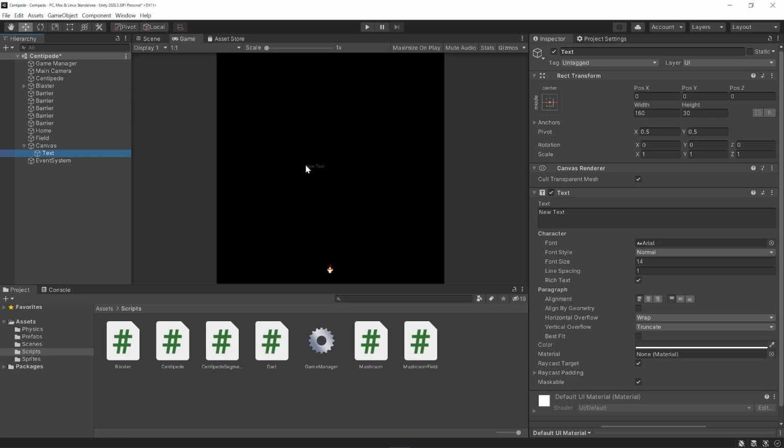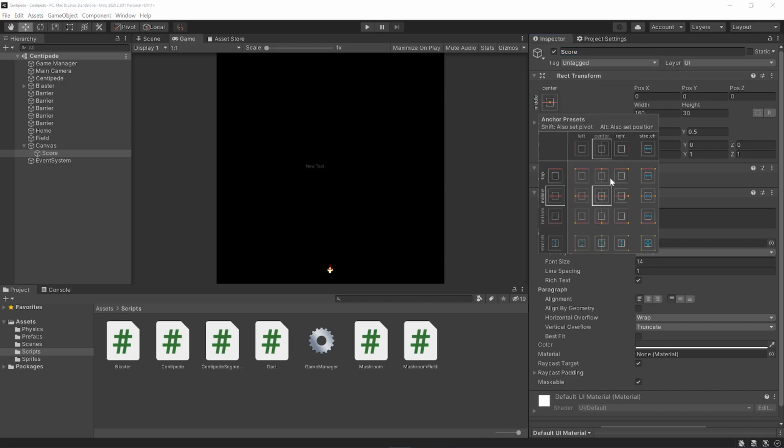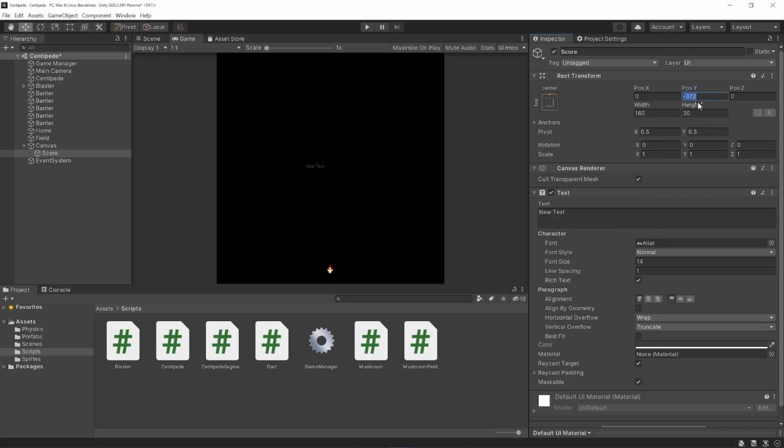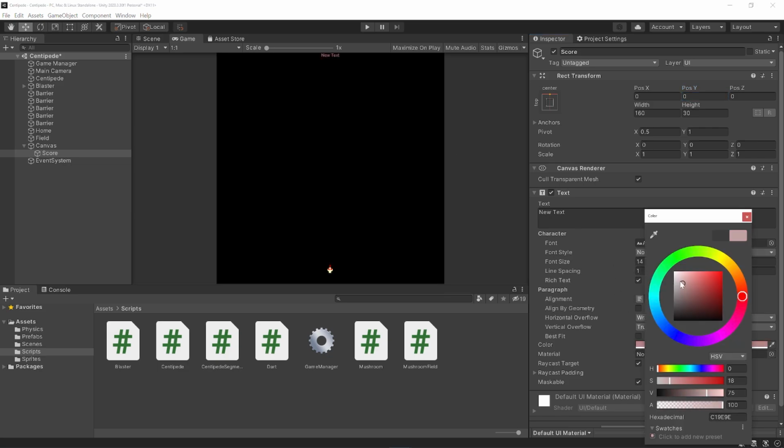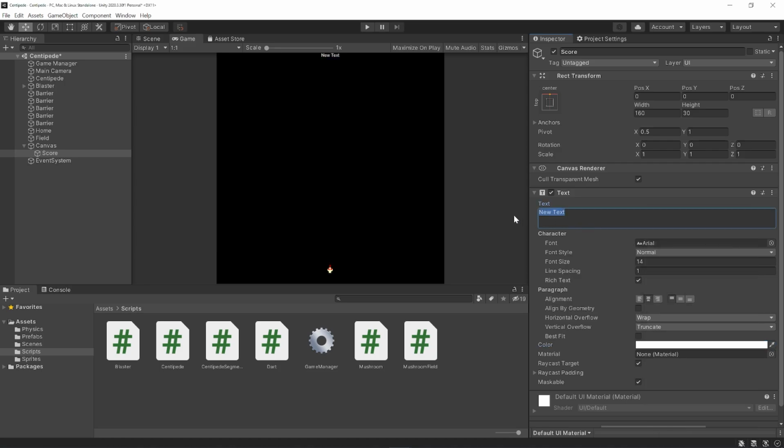So for our text here, you can see it showing up there. Let's start with our score text. Let's call it Score. I'm going to anchor it to the top of the screen. So I'm going to go to this diagram here. I'm going to anchor to the top, and I'm going to set the Y position to 0. Although I need to change the pivot as well. Set the pivot to 1 and then set the Y to 0. And now it is going to show at the very top of our screen. Let's center align it. Change the color to white. Let's just initially set this to 0. And I'll make it a little bit bigger as well. That looks good. That'll be our score.